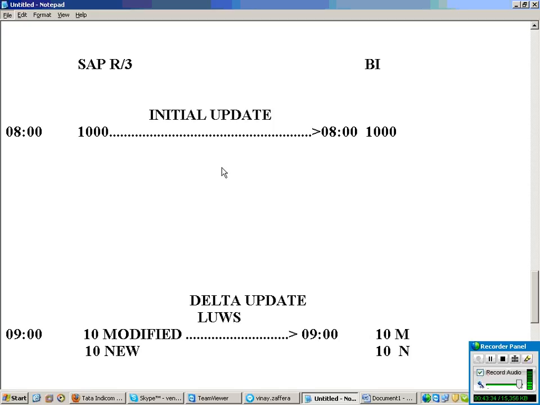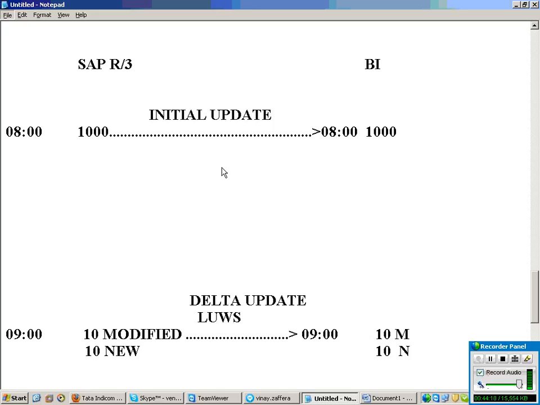And here I have given a time gap of 1 hour. This time gap purely depends on the end users' reporting requirements. Suppose the end user wanted a report daily once, is there any requirement to extract the data every 1 hour? Or say you have an hourly report. That means I want a report every 1 hour. So I need to extract the data every hour, so that the updations are also available for reporting purposes.